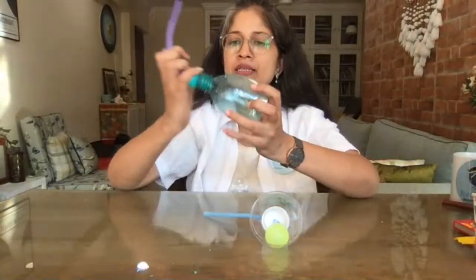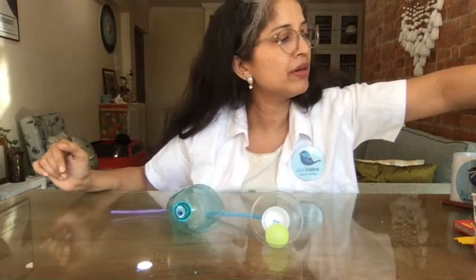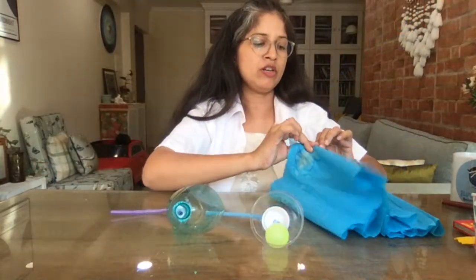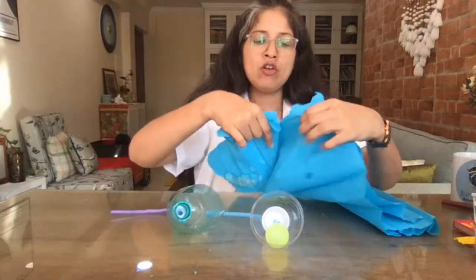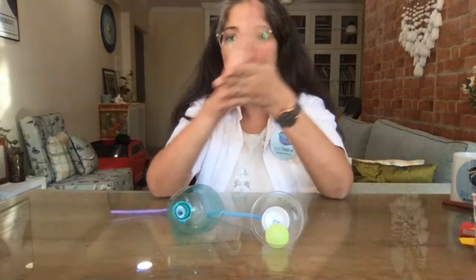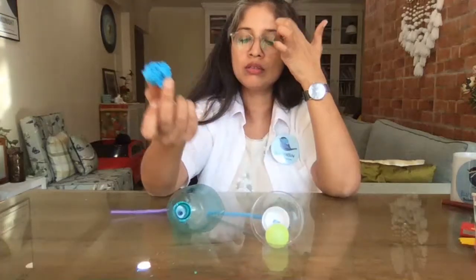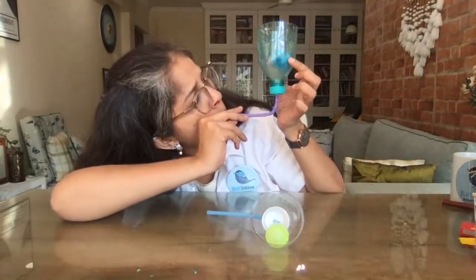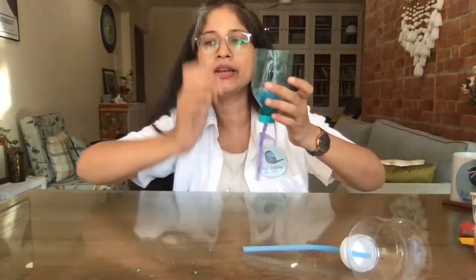I showed you in the transparent one because in the green one it would not be that clear. If you don't have a ball, what you could do is take a paper, any paper. I'm just going to take a little blue paper here, tear off a piece of it, and crush it. I did not ask for a ball to be kept, which is all right, because I did not expect you to have a ball. You just crush it, and then there's your blue ball. Just put it in there and then you try it. Do you see? I'm going to use that on a transparent one and then show you. Oops, it's too big for it. So blue one again and green one again, and we go.